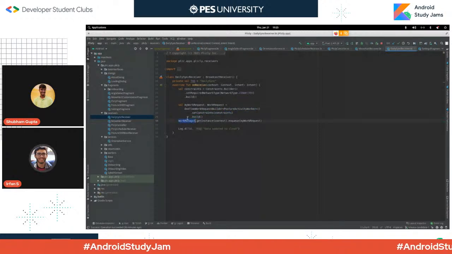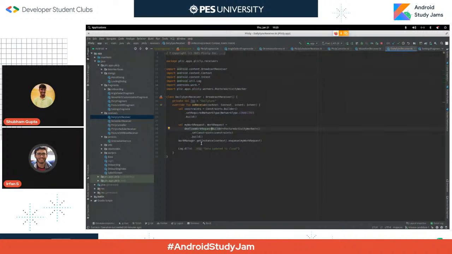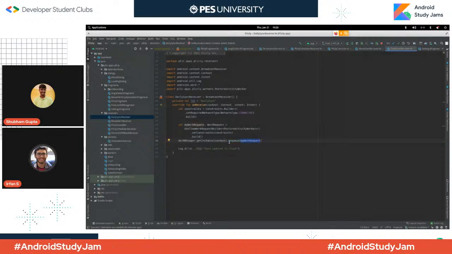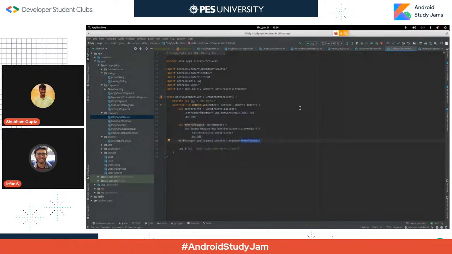Then I'm calling the basic work manager function, which you can import directly from androidx.work. And then WorkManager.getInstance, given a context, I'm going to add it to the queue. Once I add it to the queue, the device will make sure that this operation executes, and that's a guarantee that the device gives you. So this is a way for you to give guaranteed operations to perform at certain intervals. For example, daily backups, a scheduled activity, those kinds of things.